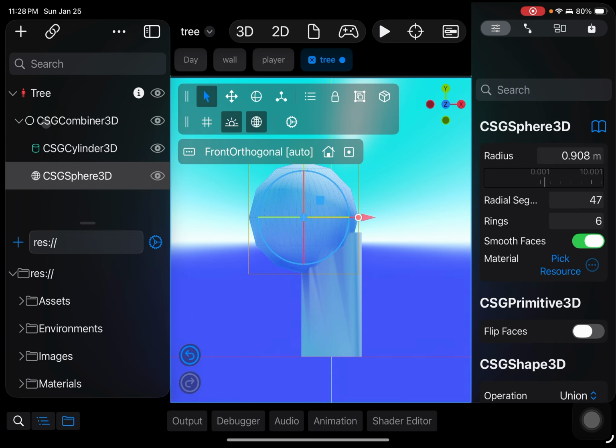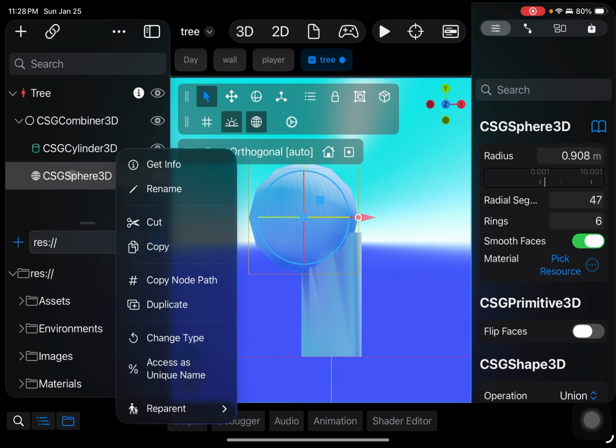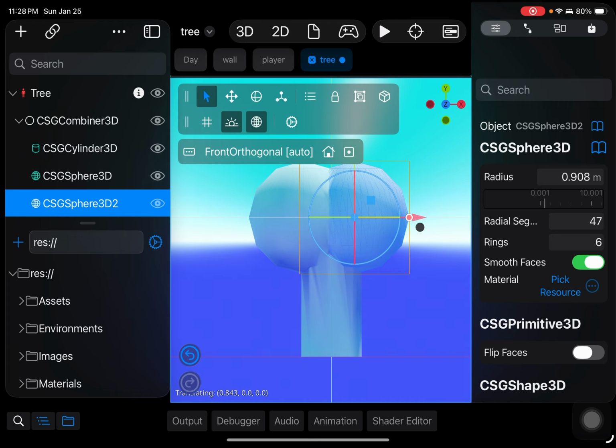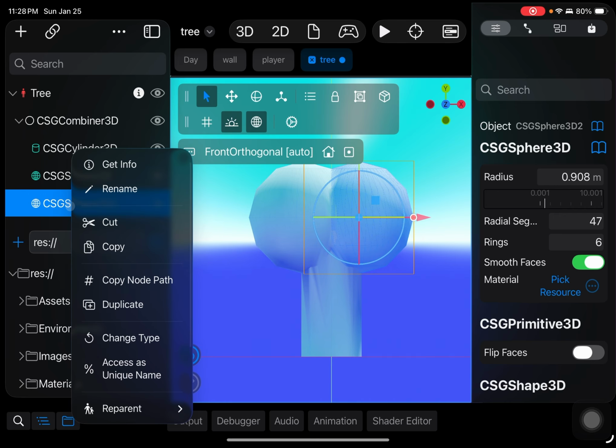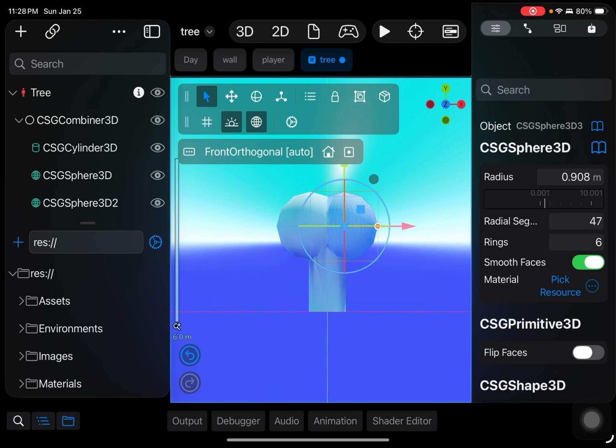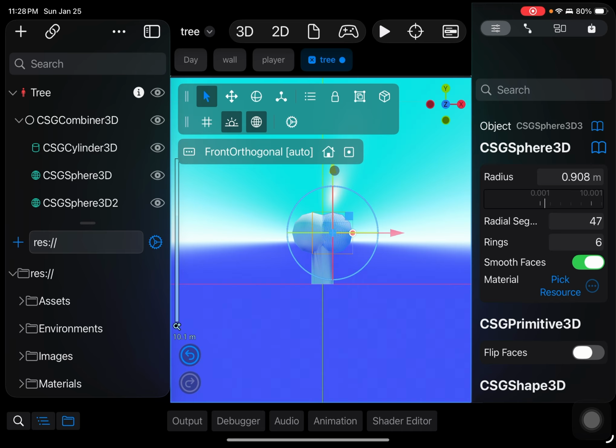All right, next up, I'm just going to duplicate the sphere, move it over to the side, and duplicate another sphere. And there we go. That's going to be the tree.